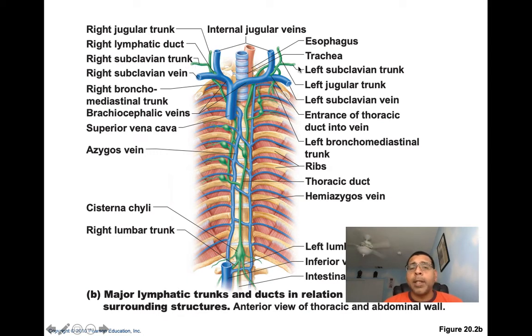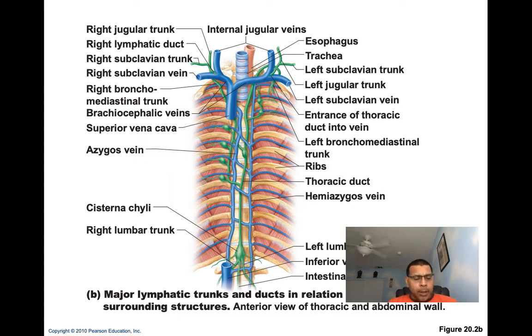Two subclavians, a pair of subclavian lymphatic trunks, right? We can see that there. A pair of jugular, we can see there. And then back down here, we can see one intestinal lymphatic trunk. So again, when we talk drainage, you should be able to put two and two together and understand what's being drained into where.